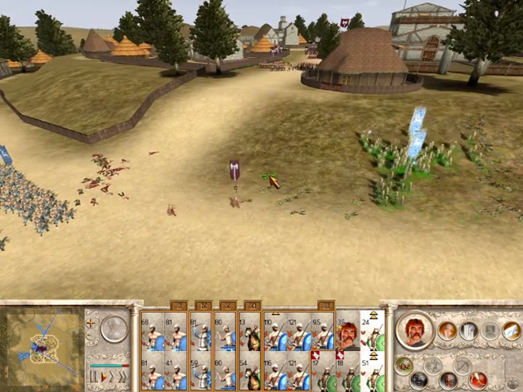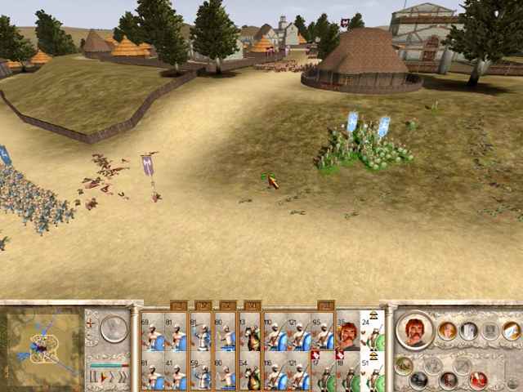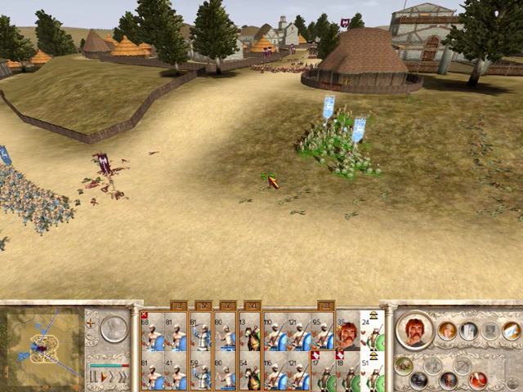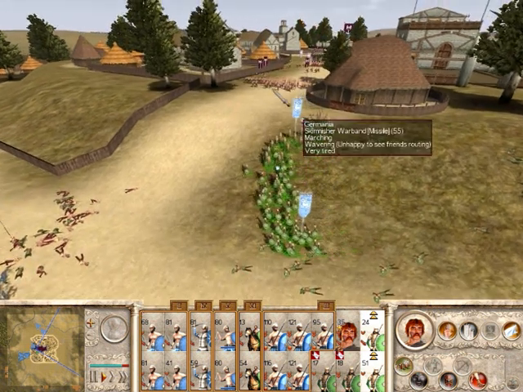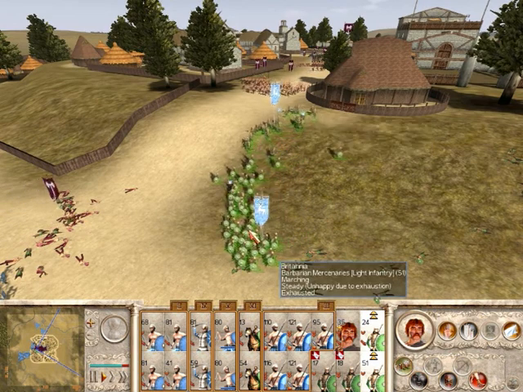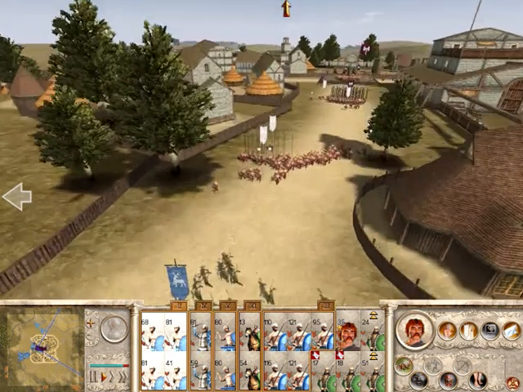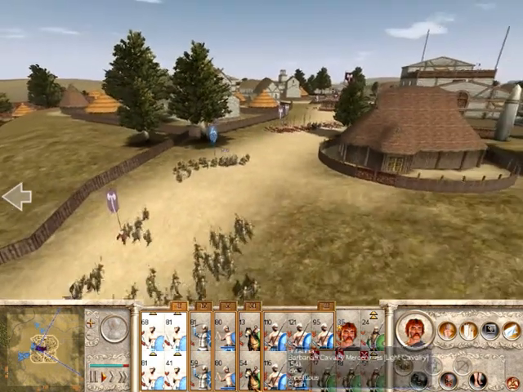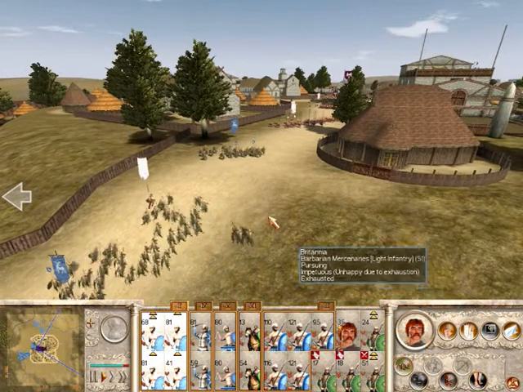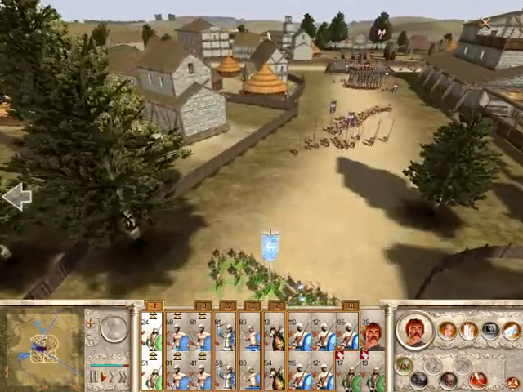Actually, we could catch them if we run up quickly uphill. Hell, running into our men there. Yeah, fail. Okay, charge into them, guys. Yeah, I'm going to bring up my unit to here. Let's make our youth group one again, I think.